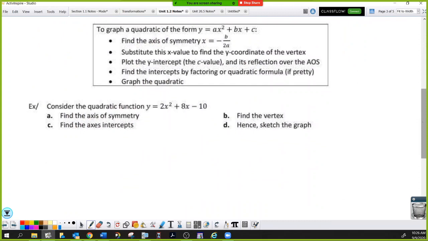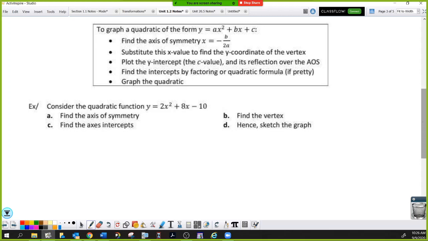So what about graphing a quadratic in standard form? Now, I'm aware all this is still review, but what about graphing a quadratic in standard generic form, ax squared plus bx plus c? The axis of symmetry, x equals negative b over 2a. We've been trying to beat that formula into your brains since Algebra 1. Hopefully you have that one mastered. X equals negative b over 2a.